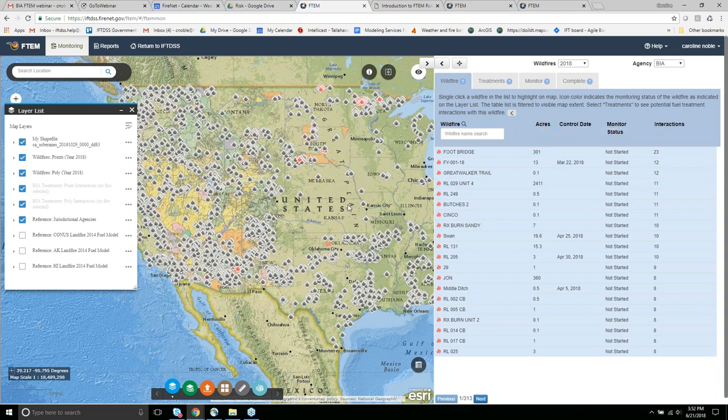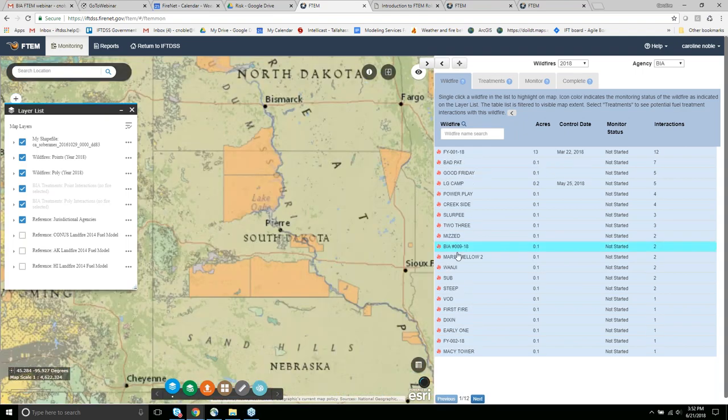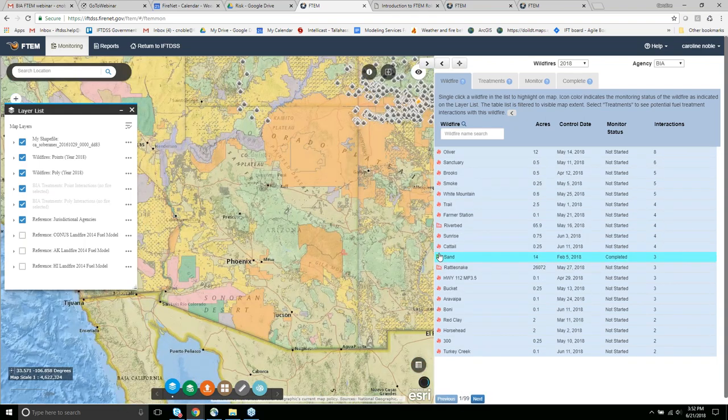Now this shows you a little bit better how the map is truly interactive as I zoom in and out. It's got all the red for the fires that need monitoring. It's looking within the map extent that I'm zoomed to, or if we go down to where someone has completed some monitoring for some fires, you'll begin to see the green representing the wildfires that have completed status. So as you go about your work, you can happily watch your reds turn to yellows and greens. So glad that finally updated.